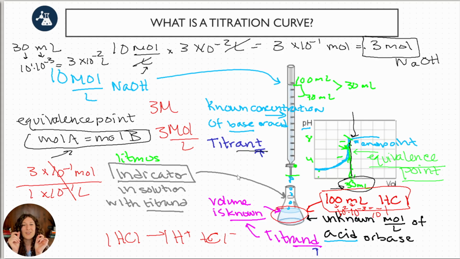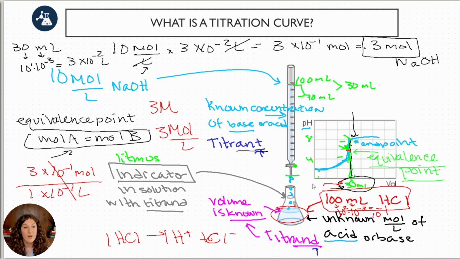Then we very, very slowly drip, drip, drip that titrant, in this case that we just did, our base, into our acid, our constant amount of acid, and then we slowly plot the pH change as it's going. So again, this can be done through a machine, or you can be taking different volumetric measurements here, and we can kind of plot out as we're adding in that volume. Then, as soon as that indicator changes colors, we stop adding in our titrant, our base, because we've reached the end point. And we're able to say, okay, that volume at our end point, that volume is what we have at our equivalence point, because it's a nice straight curve here. It's a nice steep curve.